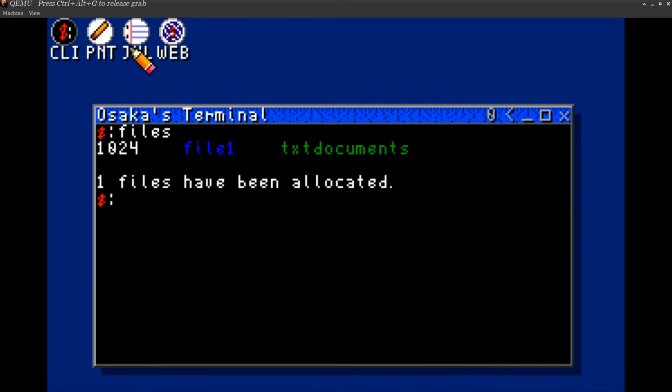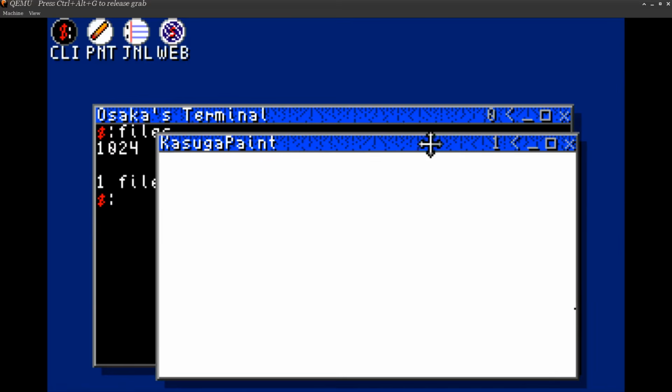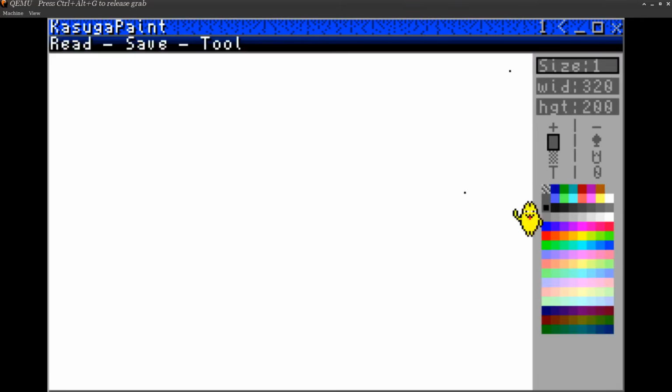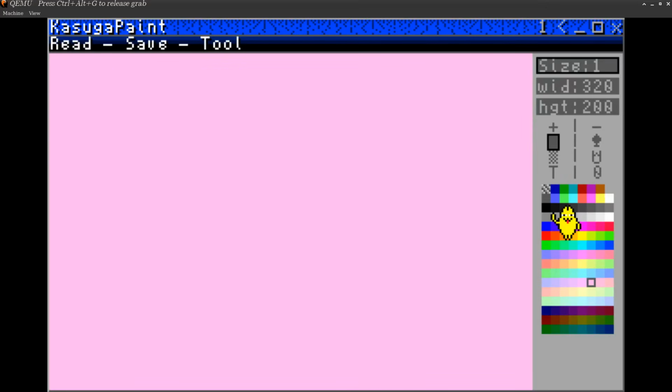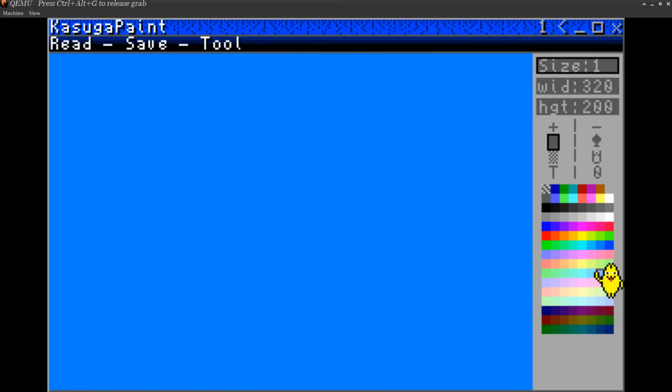So let's go to another program, right? Let's go to Paint. Now Paint, Kafka Paint, is a basic sort of like MS Paint program where you could make very basic drawings in. So you could do Shift F, select colors here and do Shift F, and you could paint the entire canvas, which is the size of the resolution of the screen, a certain color, right? So you can have like a nice blue shade going on here. Do like a pastel blue, right?